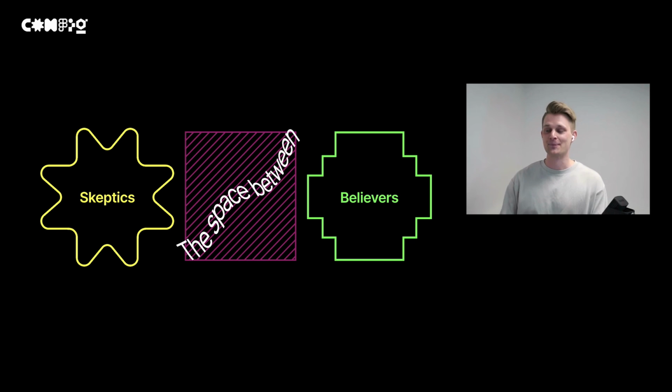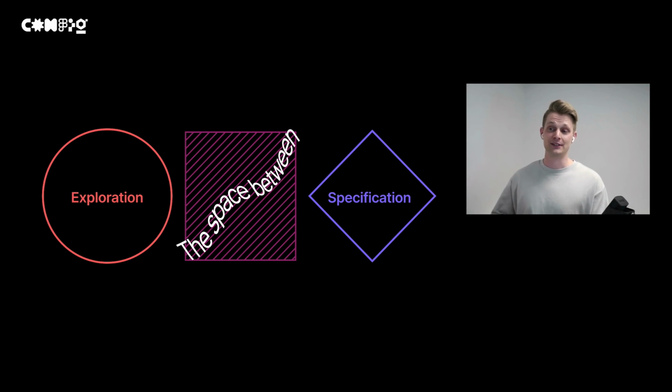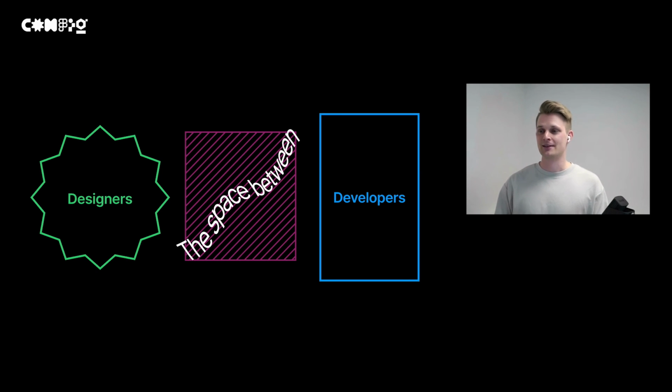All right, so we hope this talk has given you some insight into designing for this space between, and ultimately that we might also help build some bridges here, between our skeptics and our believers, between designing for exploration with auto layout and designing for specification with auto layout. And also perhaps between designers and developers, with auto layout making you speak the same language as your developer with some of these layouting tools.